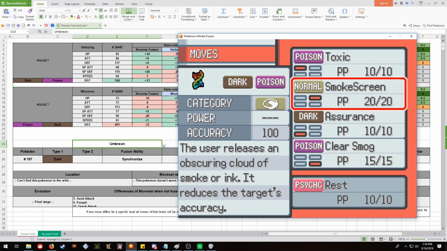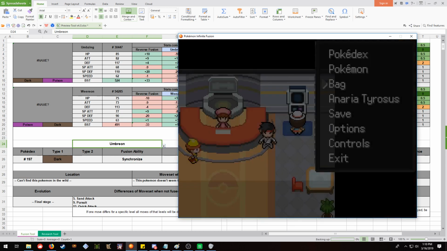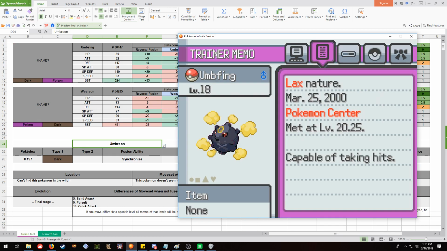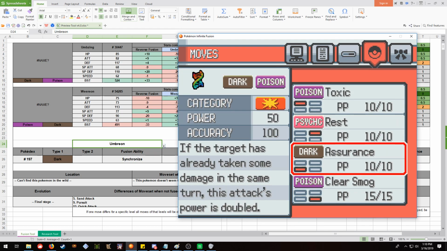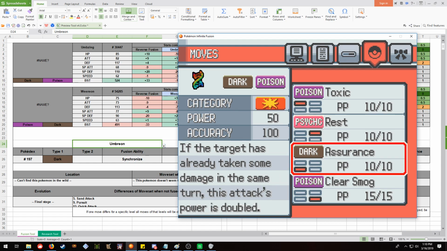Actually, that's not a bad idea. Assurance actually isn't that bad in this. Oh wait, no. Poison's at the end of the turn, not at the beginning of it, so Assurance doesn't do any good for us. Toxic, Rest, Clear Smog, and what else? I really don't think this Pokemon's gonna be very good, but in for a penny, in for a pound.